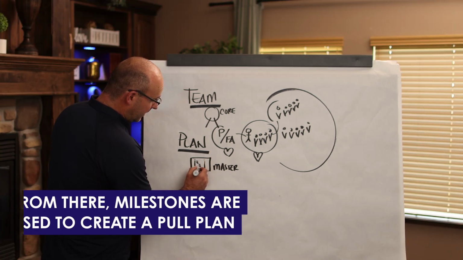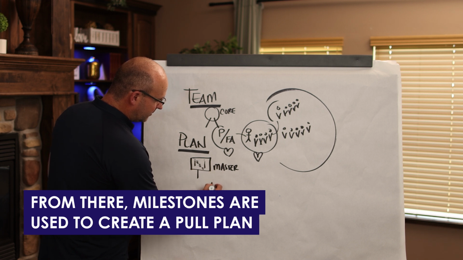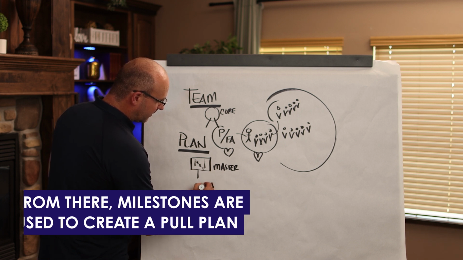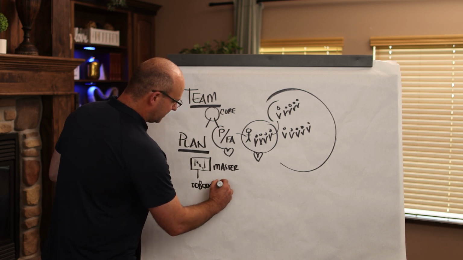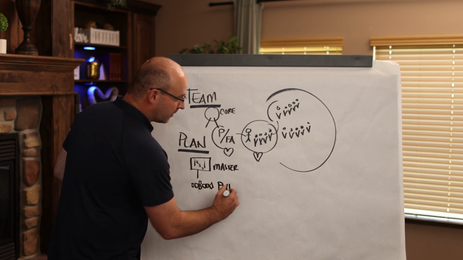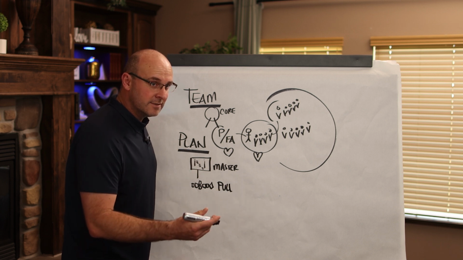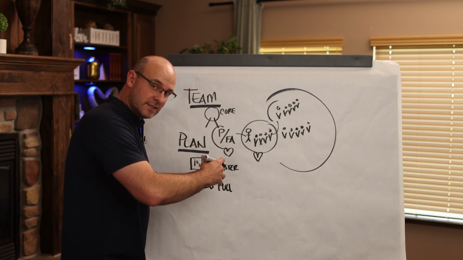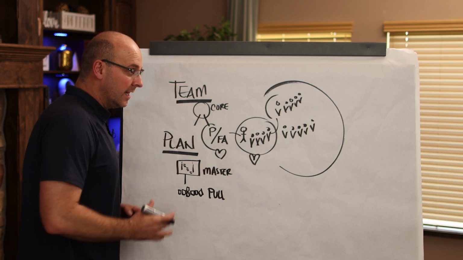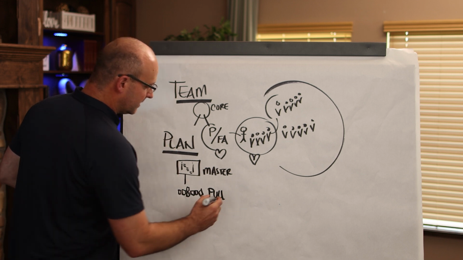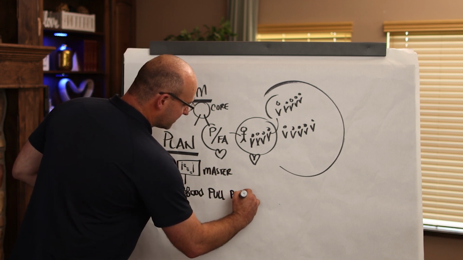Okay? From there, milestones are taken and we do a pull plan. And you've heard me talk about a pull plan before. This is where the trade partners come together to create a collaborative sequence in order for the trades to have what they need done as predecessor work, so that we can take care of successor trades, and that the sequence is complete, realistic, and really works for the entire team.